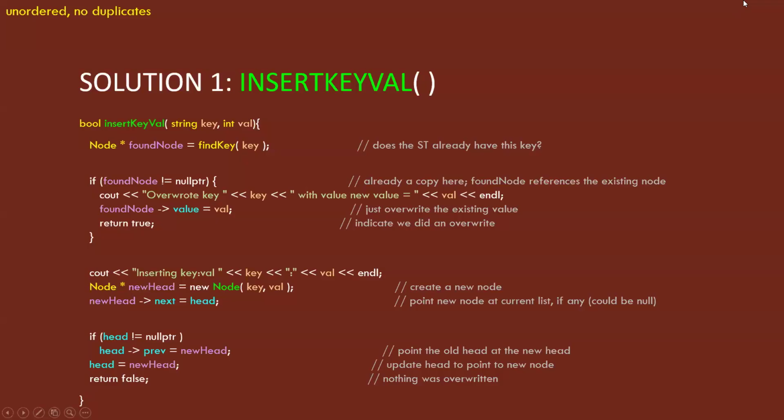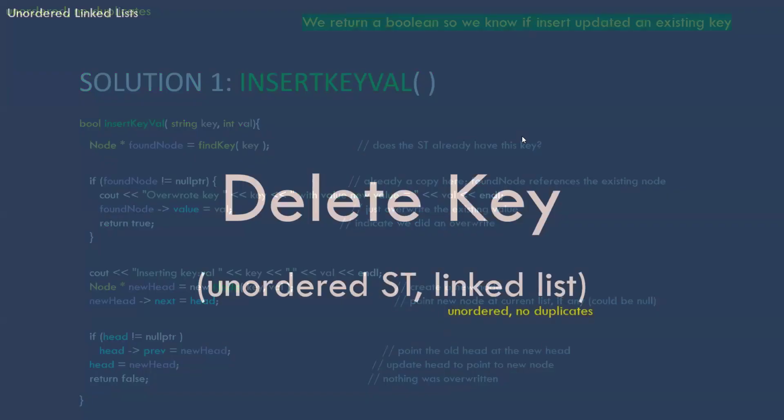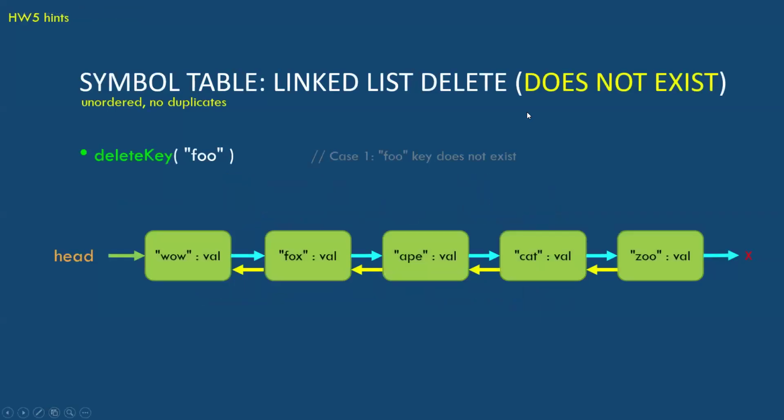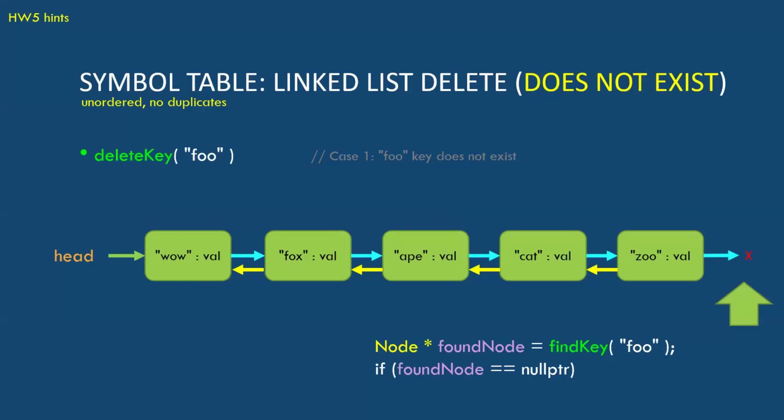We'll take a look at some of these other ones. I might not live code all of them because I might end up butchering it for you, but let's take a look at some of the other major operations. So delete key: we've got a couple different cases. First off, if the key doesn't exist, obviously we can't delete. If the found node is null after searching through everything with a while loop, then we have to return some indication that we couldn't delete it. So we'll just return false in that case. That one's pretty easy.